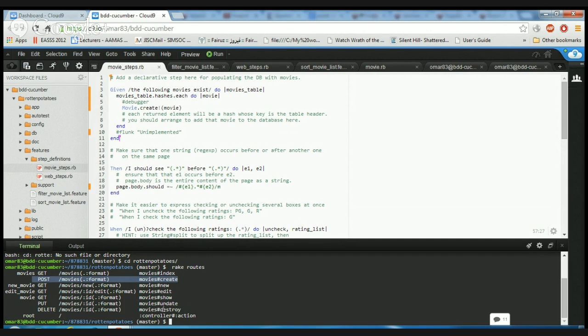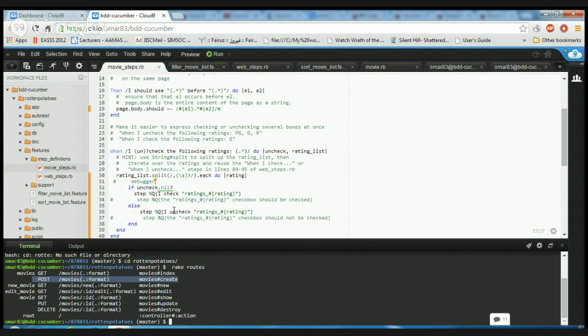So then the next step is basically using regular expressions to assert that E1 comes before E2, right? And the next step, now that we've done this background checking that our database has movies, now we need to do the test.